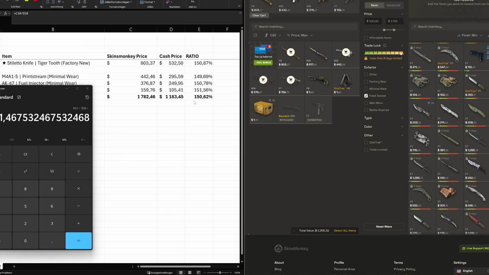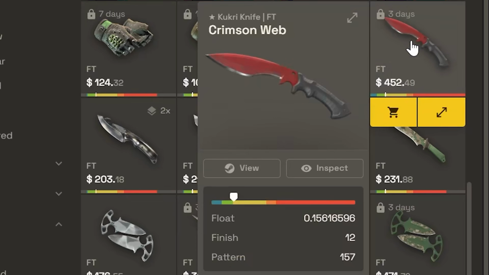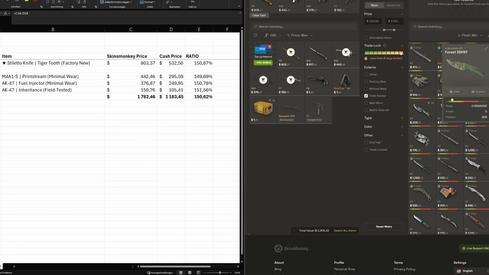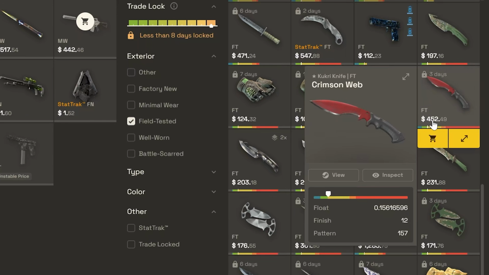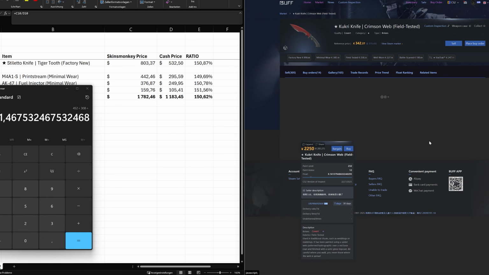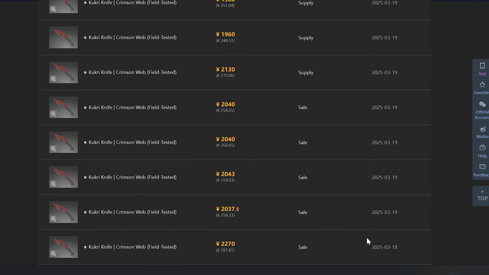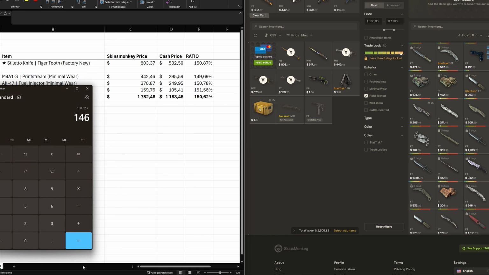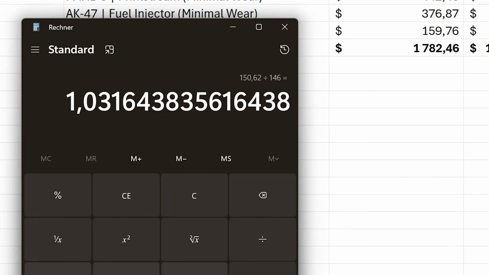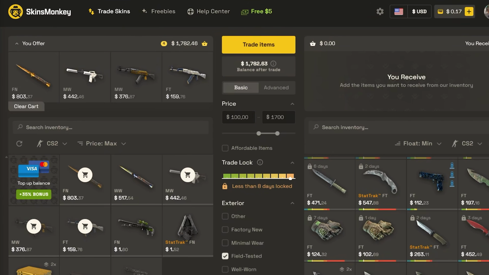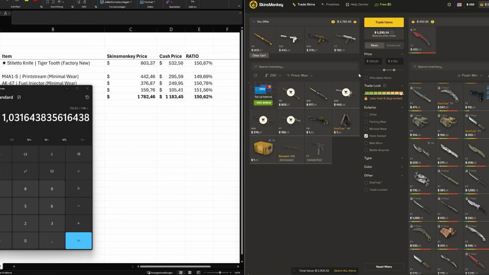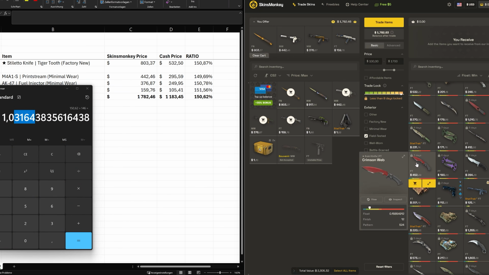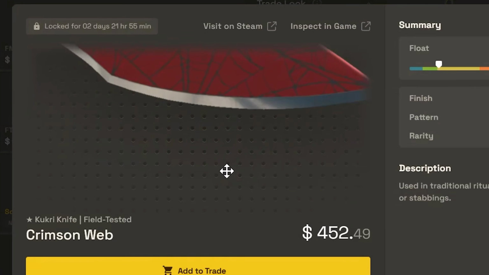Da da da da! We found one. There's a 0.15 cookery knife crimson web in field as a condition with a decent pattern listed on SKINSMONKEY for 452. If we compare this with the prices, these are kind of regularly selling for example, here was a sale just today. If we compare that with the average percentage we deposited at, this would be a 3.1% profit. So if we deposit those and trade them for those, on the value we get there, we make 3.1% profit. Pretty good. I would say let's find one more example that there are actually multiple of those, but I doubt that they have good patterns here listed on SKINSMONKEY.